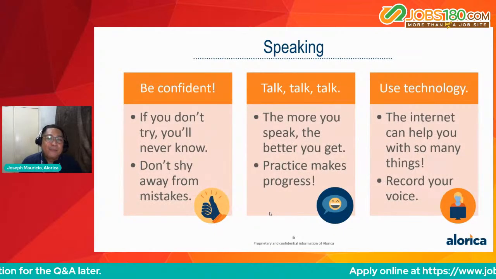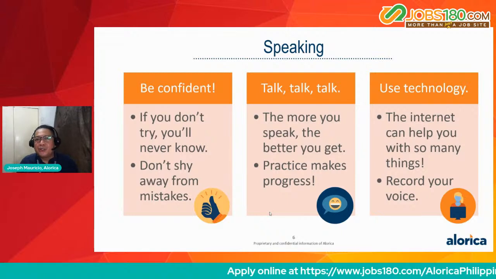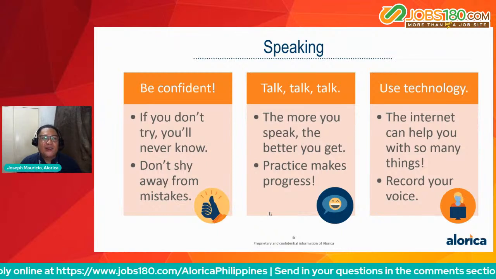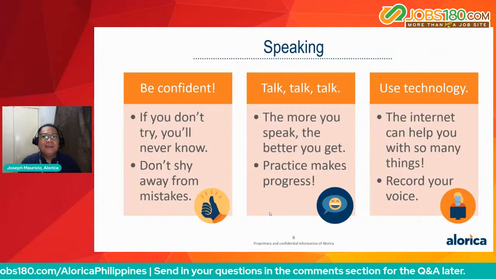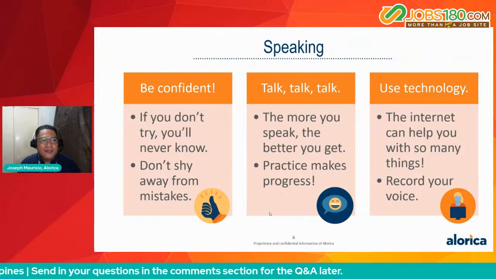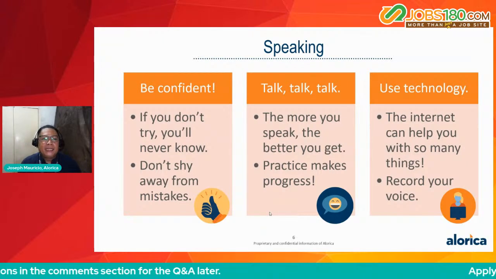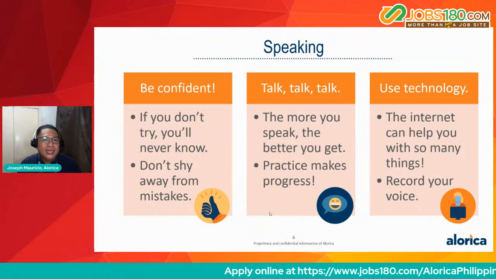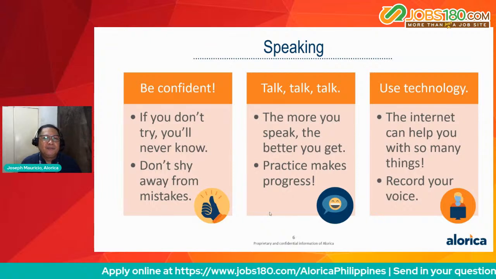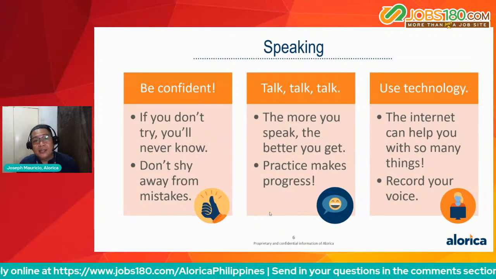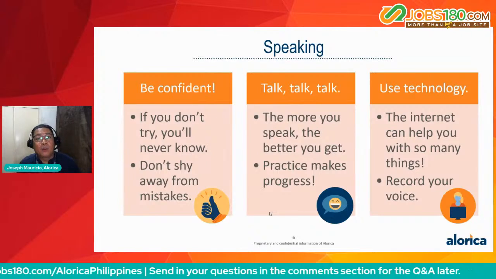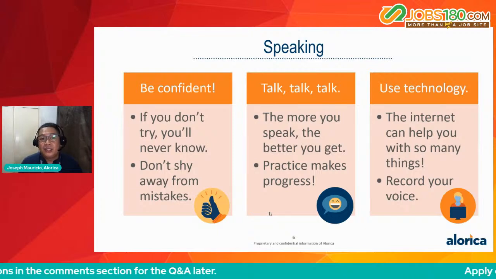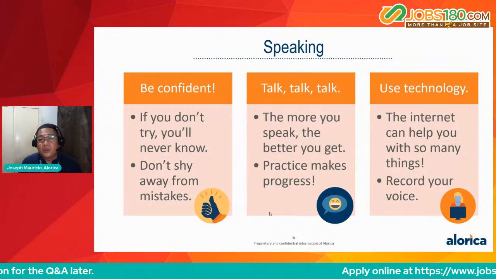Moving on, let's talk about speaking. So for speaking, this is like the major thing that people think about when you think of communication skills. So first, start off with confidence. Being confident can be difficult sometimes, especially if it's the first time that you're trying something. But don't shy away from your mistakes, because if you don't try it, you'll never know if you're doing it right, and you'll never know how to get corrected for it. So confidence is a very big thing, especially in the scenario of you applying for work. The recruiter's really going to look at how you speak and how you hold yourself in that conversation. So confidence will be a very big factor as well.